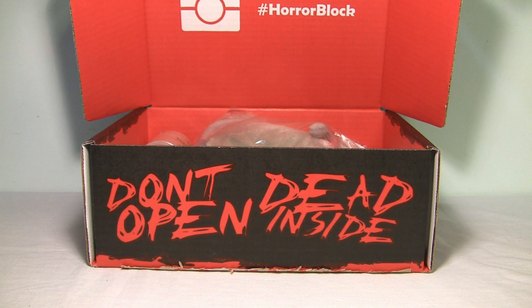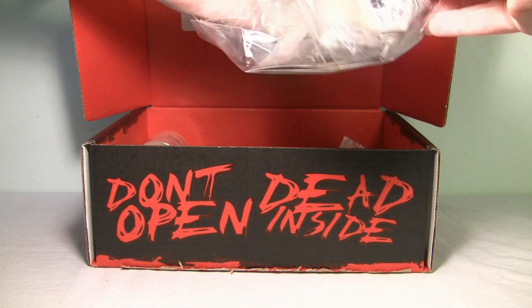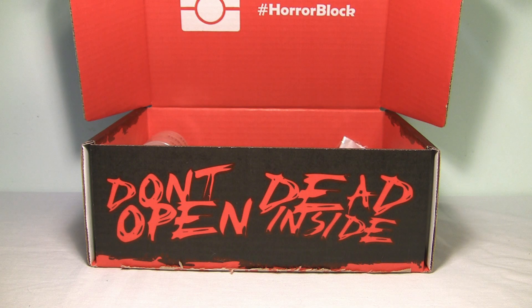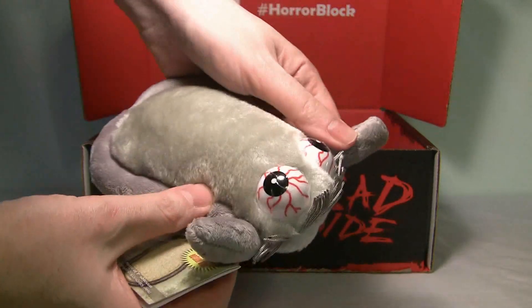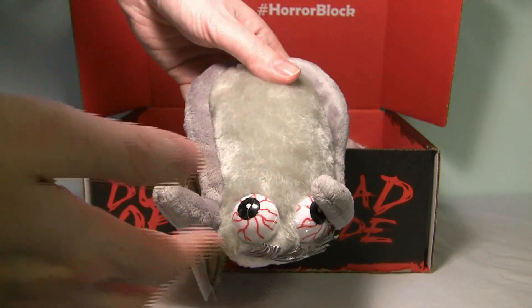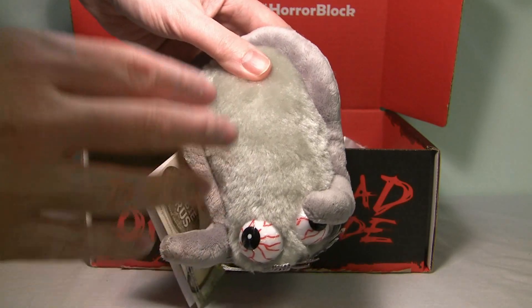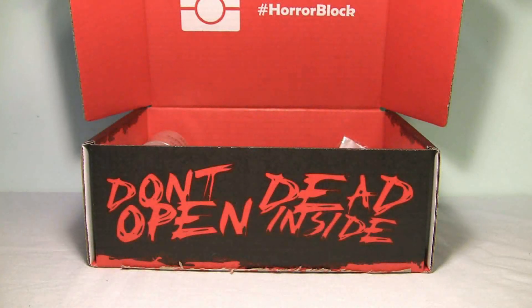Something is really catching my eye — it's this big fuzzy thing right here. What the hell is this? Let's open it up and find out. It is actually supposed to be a zombie virus plushie. Considering that I work in a hospital, I know that they actually make plush figures of all diseases — AIDS, the common cold, the flu, any virus you think of. There's a company that makes plush figures of them. And I guess this is what this is — the zombie virus done as a plush figure. That's definitely something you don't see every day.